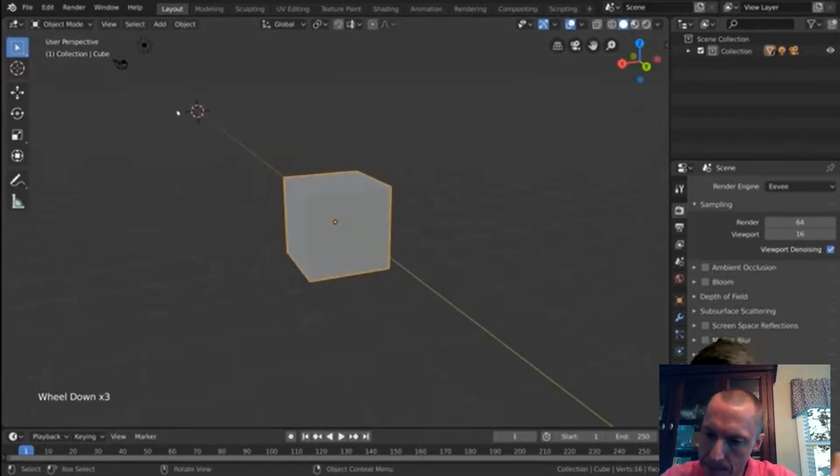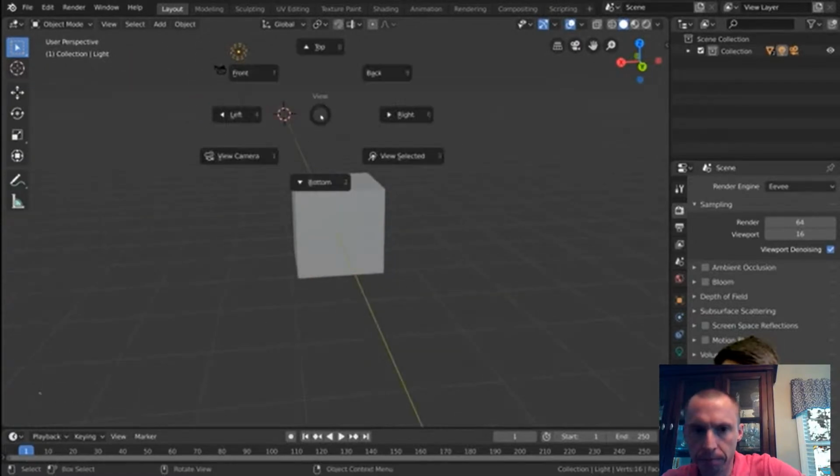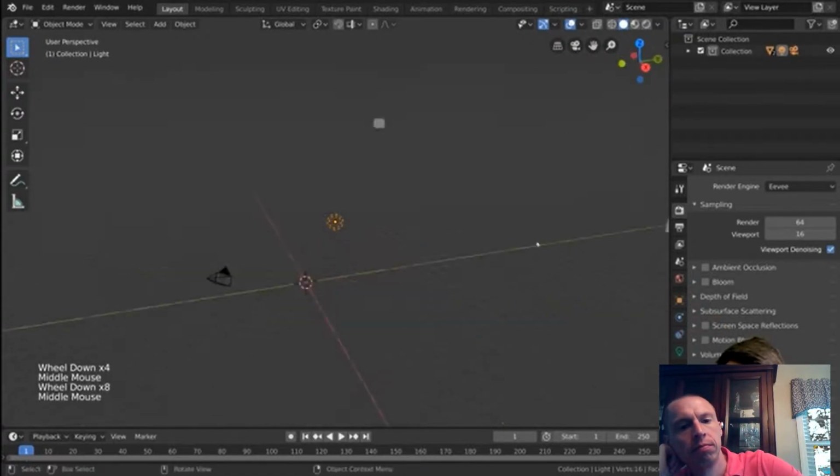And by the way, going back to people with a laptop, most laptops don't have number pads. So the other hotkey that you should memorize is the tilde key, which is that key underneath the escape key. There's one there that says view selected. So it'll bring up a pie menu, and one of the options in the pie menu is view selected. And release, and there we go. Does the exact same thing as the number pad period key.